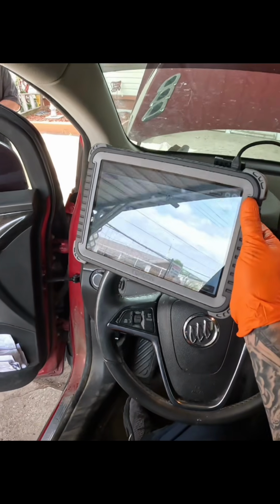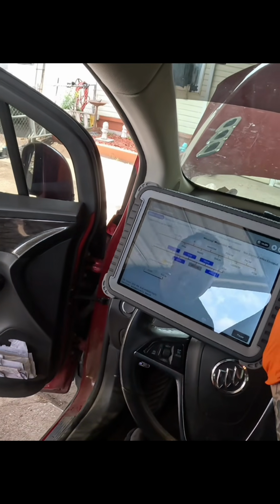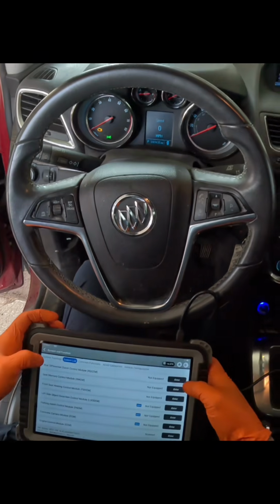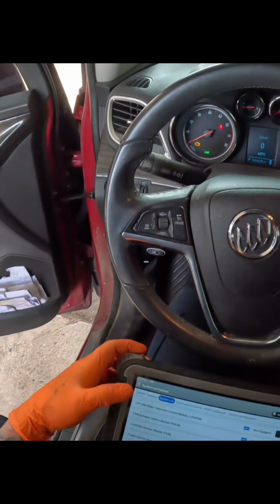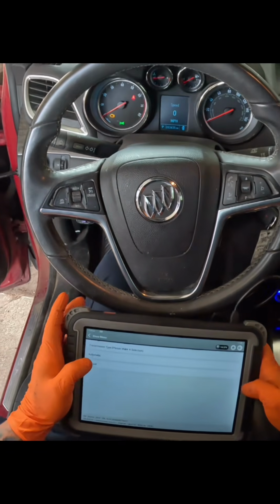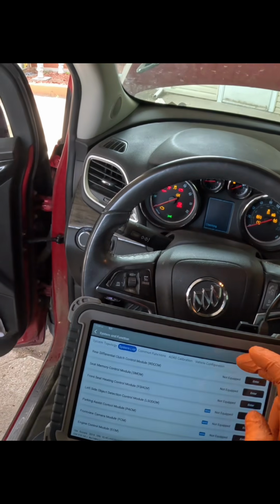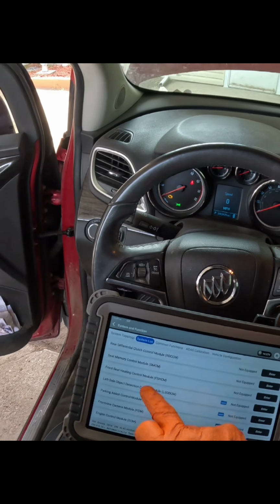Look at that, man. It cleared, brother. Heck yeah, that's what I'm talking about. Yeah. Wow. Now what is that? It's like a little computer. Yeah. Are these pretty good cars just overall, you know? Yeah. It's always that purge valve, man. Wow. Yeah, it's always that purge valve. I've done so many of them. Wow. They last pretty long, or? No, yeah, not really. How awesome. Now I just need to clear your light. Cool. You obviously don't want to clear the light without making sure that the problem is fixed. Okay.